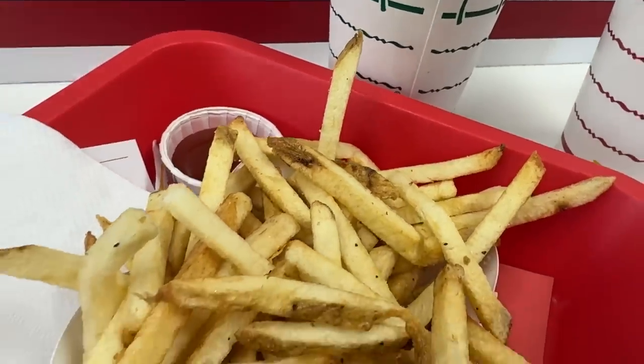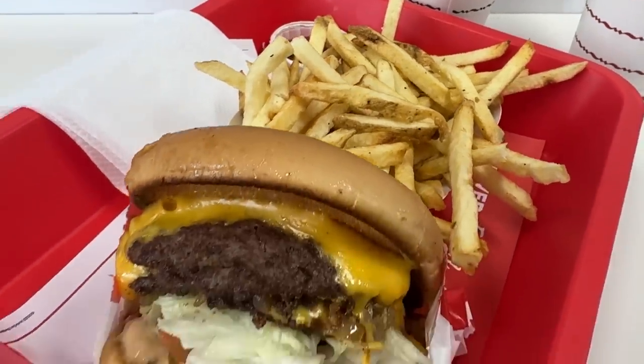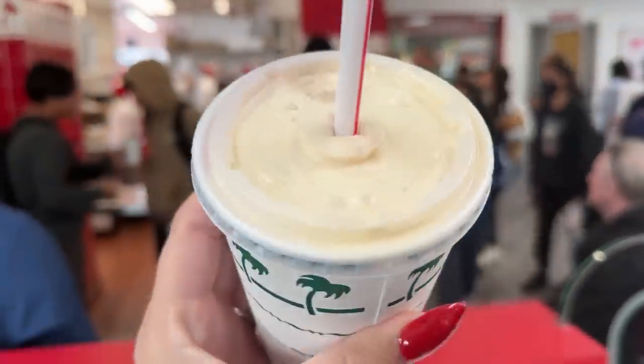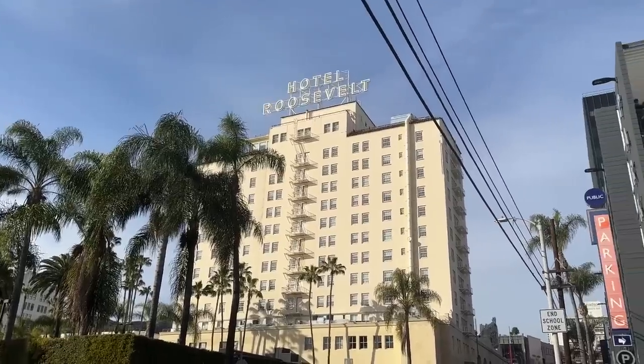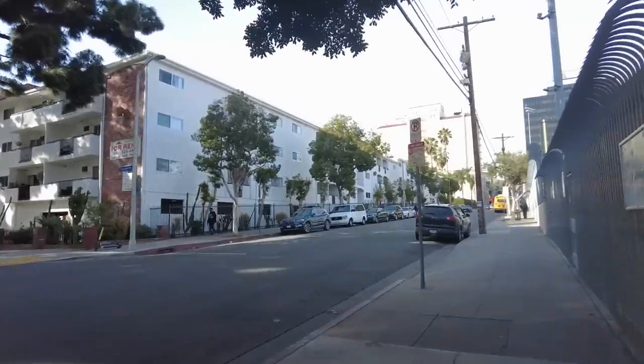But I just felt like the fries were not good. The shake was good, I'll give them the shake. The burger's fine, but I think Whataburger is the superior fast food burger. And honestly, there's not one part of me that would actively search for an In-N-Out over a McDonald's, which is gonna get people heated in the comments. But like, I like Big Macs just the same as that burger, and at least I'm gonna get bomb fries. So, sorry. Anyway. I am now walking a short 5 or so minute walk to continue the ultimate touristy day.